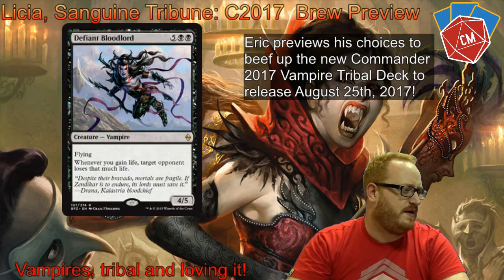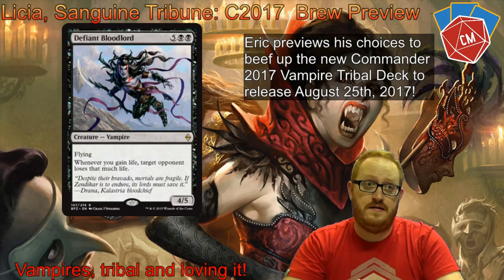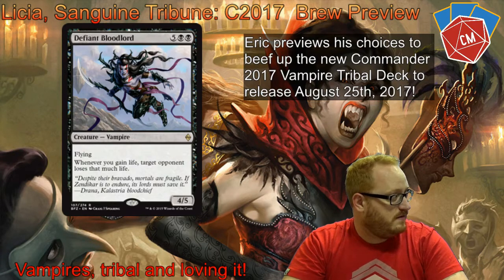And our last one, I think, maybe Defiant Bloodlord. Flying, whenever you gain life, target opponent loses that much life. So same sort of thing. If you get a really big turn of life gain, you can turn it into a big turn of life drain for somebody else.